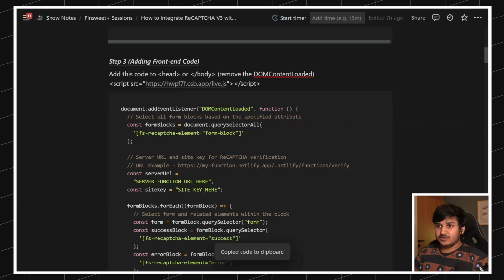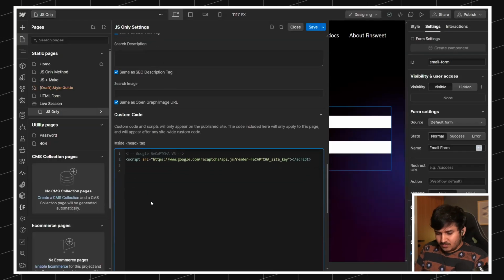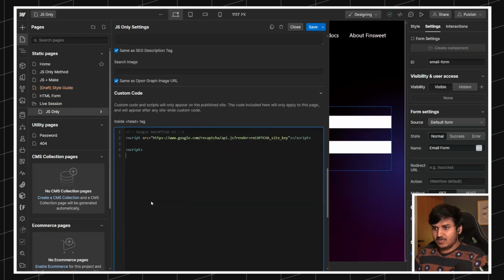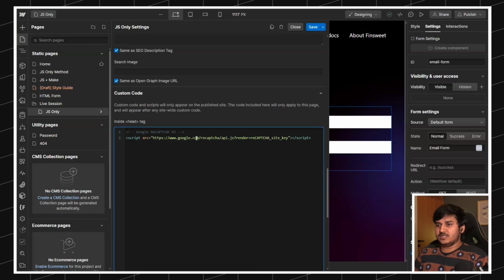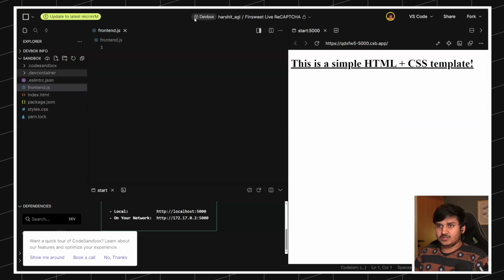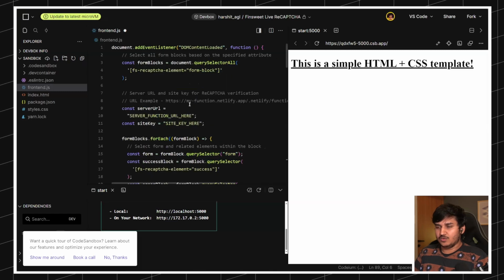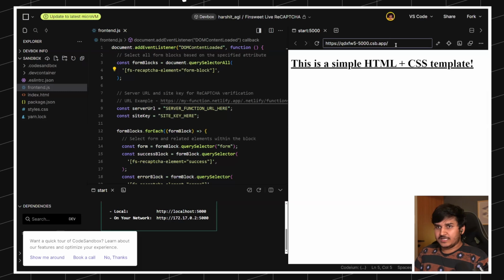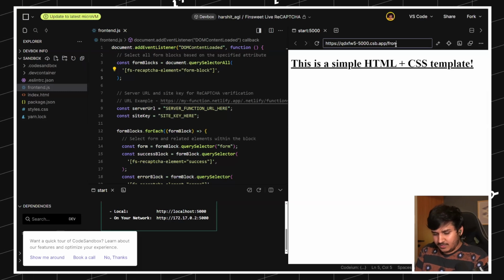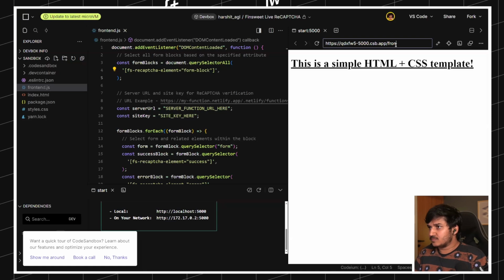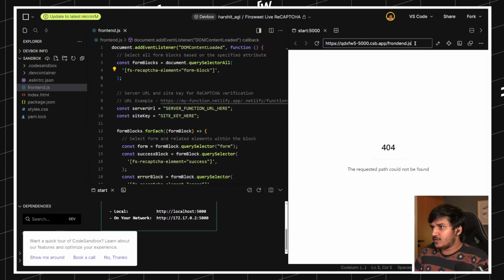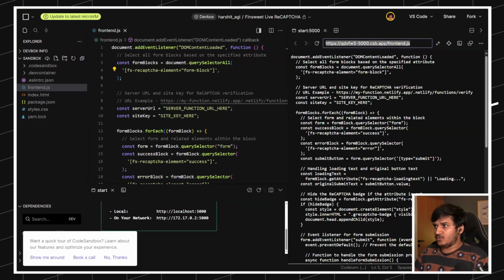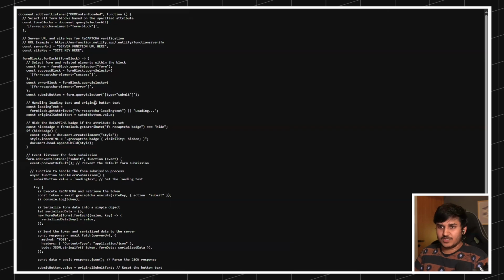You can add it directly to your Webflow like this, like script, and then just paste it here, something like that. Or you can basically put this code inside your code sandbox, which I'm going to do right now, just like that. And from here, you can take the URL of it. So frontend.js. Let's see. There we go. So this is the URL of our code. If I just go to this URL, you can see all the code.